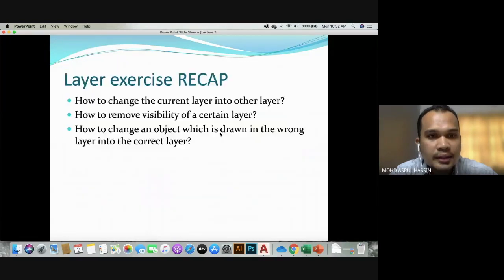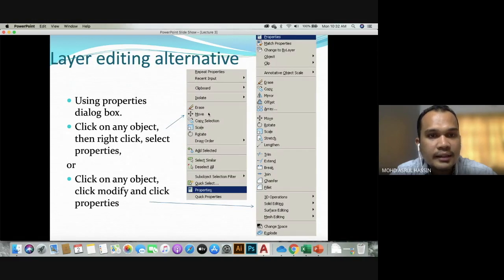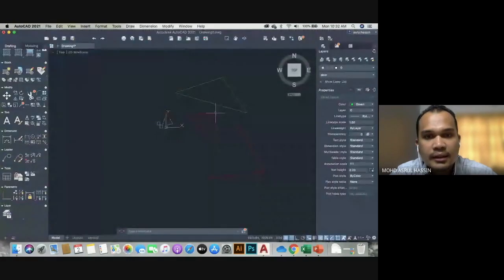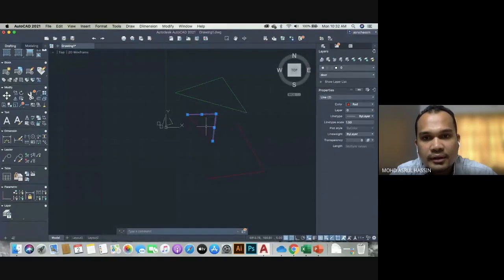All right, and then next recaps. How to change the current layer into the others layer, how to remove visible of certain layer, how to change object which is drawn in the wrong layer into the correct layer. You can change the layer. And then layer editing alternative using property dialog, and then click on the object. For example, this layer I want to change to the door layers.